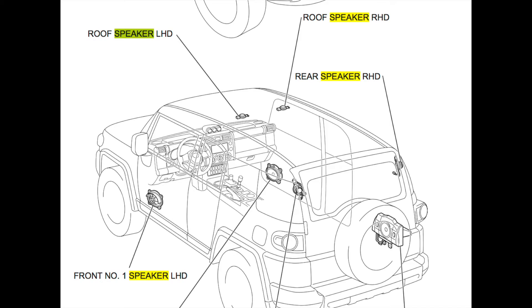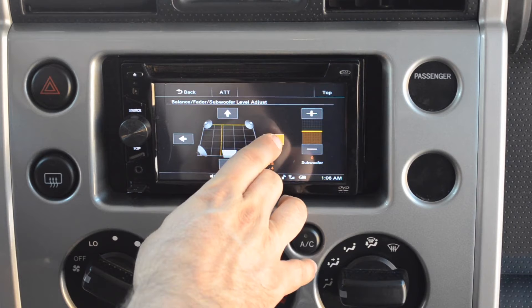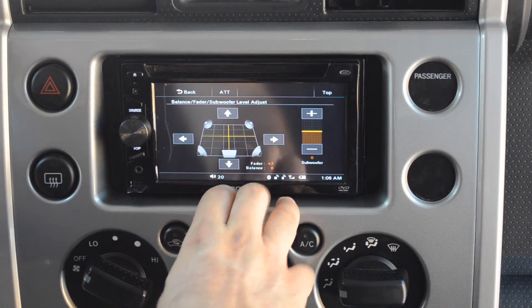The FJ Cruiser has a very weird speaker system — it has speakers in the roof, the dashboard, and the doors, even though its original stereo only has 4 outputs. There is a hidden module where you connect all the outputs and it will split the signal to all the speakers. One of the bad things is that you cannot directly replace the speakers because it will leave the roof speakers connected and distribute the power among all of them instead of routing all the power to the newly installed speakers. Another problem is that the original subwoofer in the FJ is fed by the high-level output of the stereo and not the low signal — meaning any equalization or crossover setting will also affect the subwoofer. I will find that splitter box, remove it, and install a new amplifier for the subwoofer.